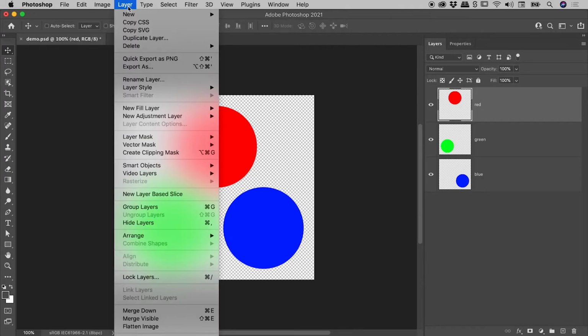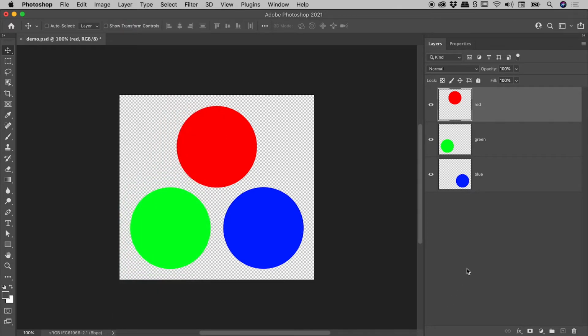Now, Layer, Merge Visible. Check out the keyboard shortcut just here. On a PC, that is Shift, Control, and E. On a Mac, that's Shift, Command, and E. But again, guys, when we run the command to get the copy, we want to include the Alt or the Option key. So let me click away just here. So holding down Command, Option, Shift, and pressing E, or Control, Alt, Shift, and E, this is what we get. Our merged copy just up here, same as before, but this time launched via the keyboard.